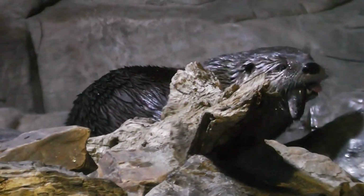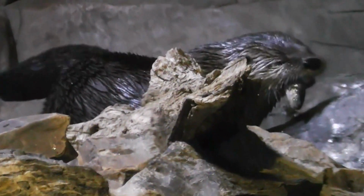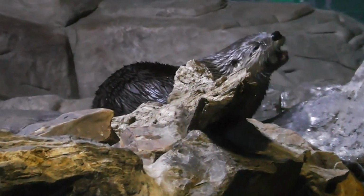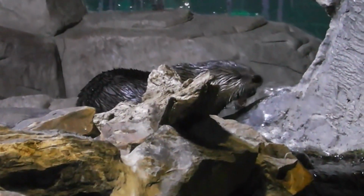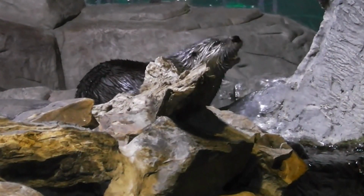And I was talking with one guy once. He said he was fishing in Lake Powell when he heard a splash behind him. He turned around and he saw an otter climb into his boat, grab the sandwich off of his cooler, and then jump overboard. So they're very smart and they will figure out how to get all sorts of meals.